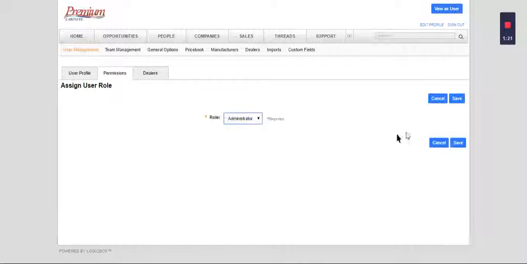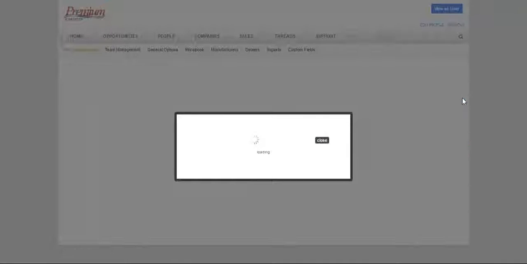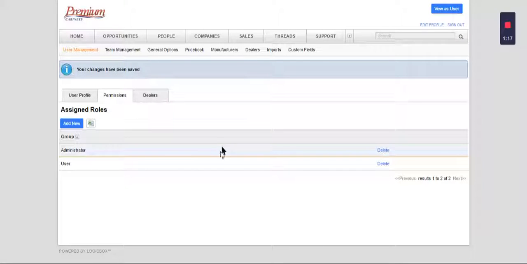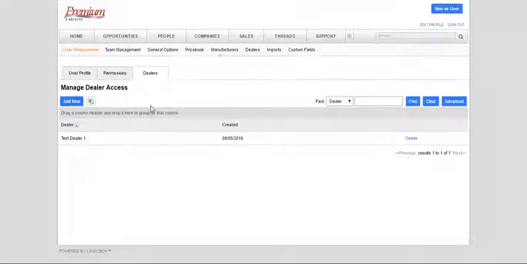When you do that, you're not changing it, you're making them a user and an admin, which allows them to toggle back and forth just like you have. And we're putting them under a specific office. This would be putting them in the Phoenix office or the Oklahoma City office or the Tulsa office. In this instance, we just put them in as test dealer 1 for this example.